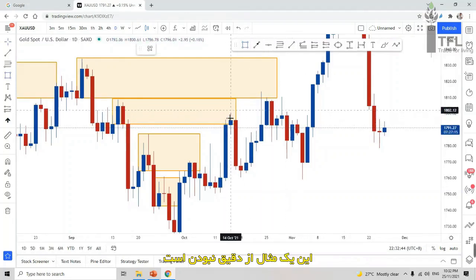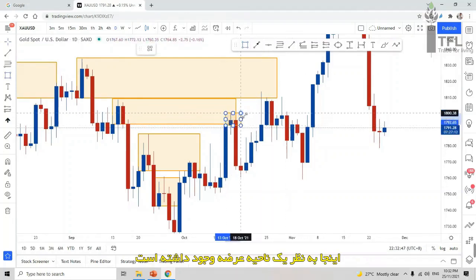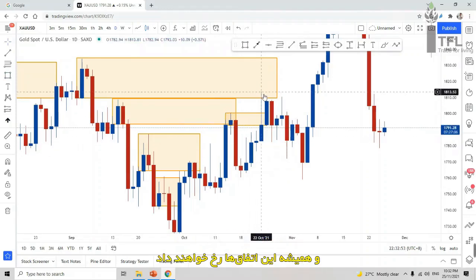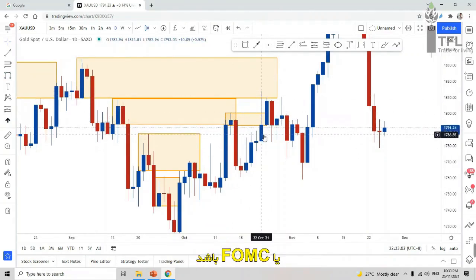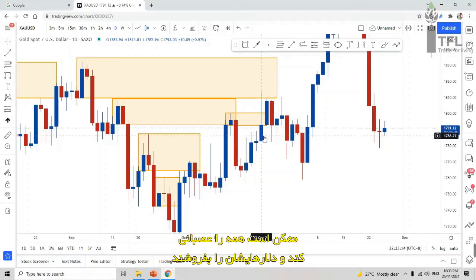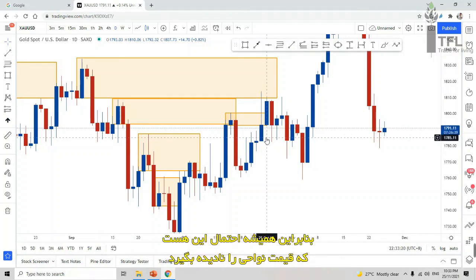So this is an example of when it's not accurate. The price, there's supposed to be a supply zone over here, and then the price ignores it and goes all the way. Why might this happen? First of all, there might be news here. What kind of news? Maybe NFP, non-farm payroll, or maybe FOMC. Hidden news, or maybe the US president speaks about something irrelevant and makes the whole world angry and they sell off USD or something like that. I do not know. So there is always a possibility that the price will just ignore all these zones and bulldoze all the way.